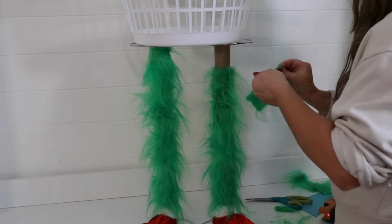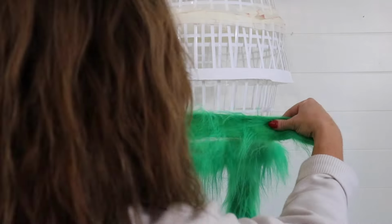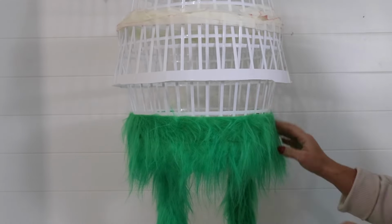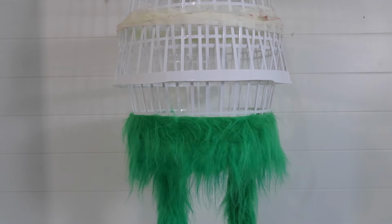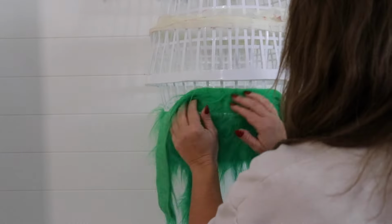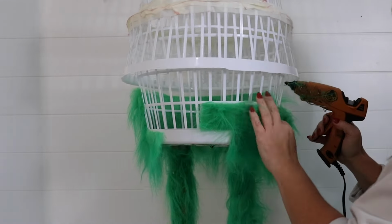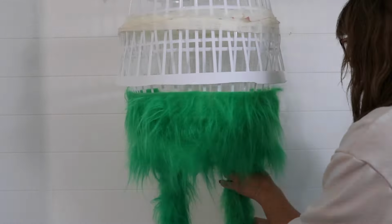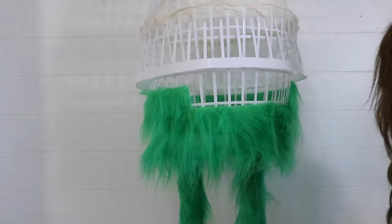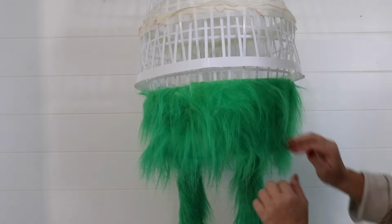After I covered up his legs, I wanted to cover up the bottom of his body that's not going to be covered up by his Santa Claus suit. So I took 3 more of the rolls and I wrapped those around the bottom of that first basket there up to kind of where that rim is on that second basket. So I did 3 rows, and then I took another piece of the faux fabric, because you can see where it gaps there in the back. So I cut that piece and filled in the gaps. So that was 4 pieces total that I used for this part of his body. And I just used hot glue again to secure that down.